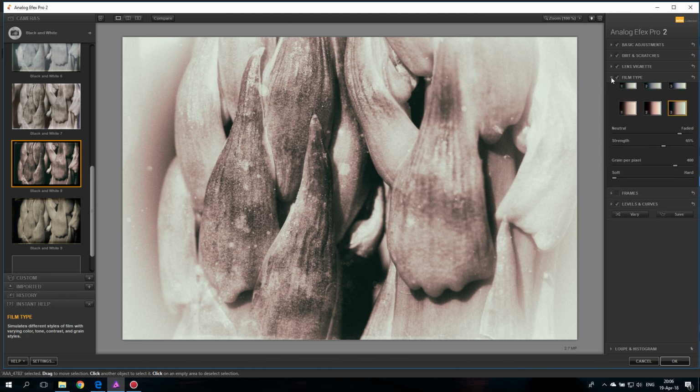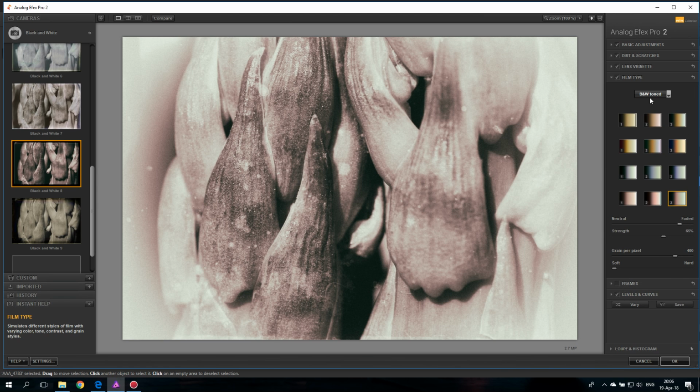Let's go to the next one, which is film type. And here you have different tones. We are just concerned today with the black and white tones. So you have neutral and you have toned. Toned means you have different kinds of color hues in the picture. You can see here we have a little bit of an earthy, violet, reddish tone. But you can also set it to blue tones, and you can also set it to sepia tones or brownish coffee tones. And up here is more of the classic sepia. This is a very classic sepia look, 1800, 1850, something like this. Early photography, really.